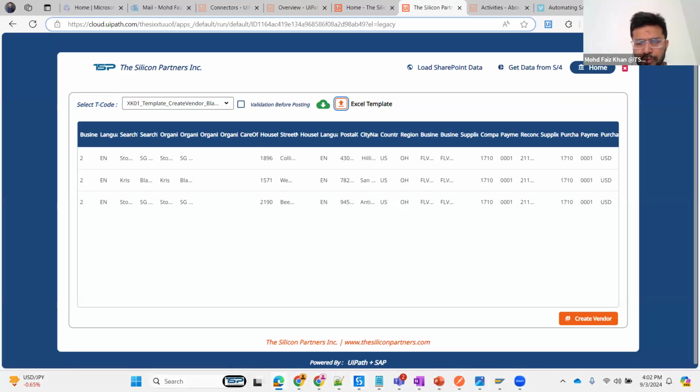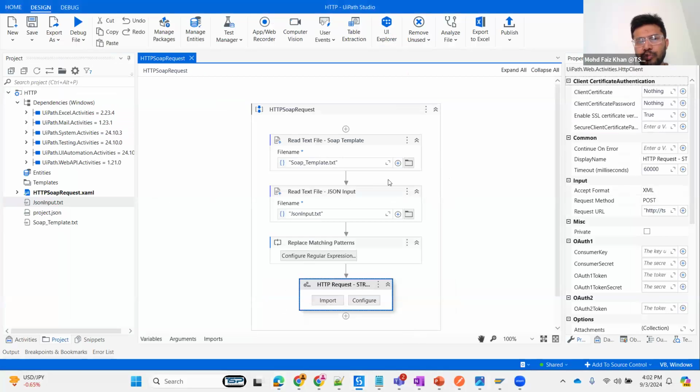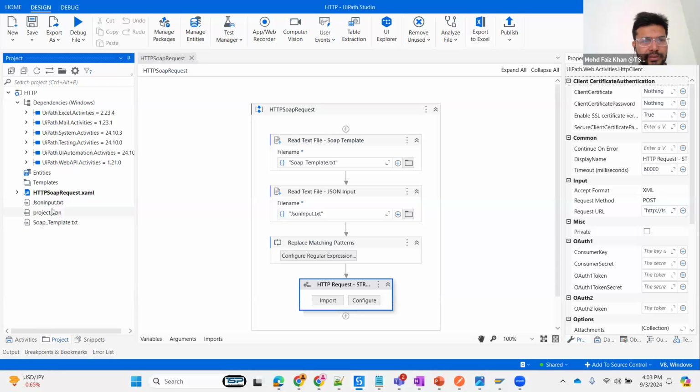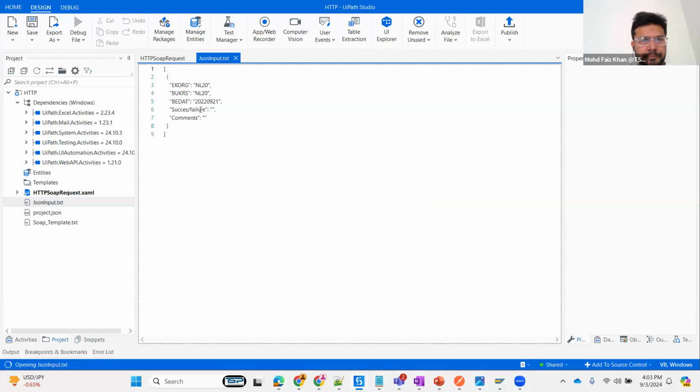Let me show you the code, how it will work. Assuming we are going to create a purchase order for 50 vendors, how can you prepare the data first? Let me open the JSON. You have to check with the ABAP team what field names you are going to provide as input. These are some SAP field names, like eCore, PUKR. They should be meaningful, but this is the SAP naming. While we are posting the data, you have to provide the SAP field names.